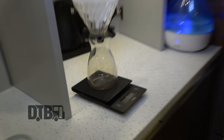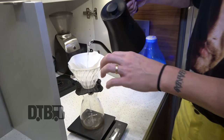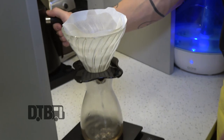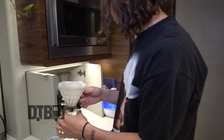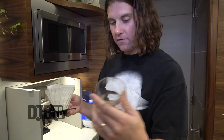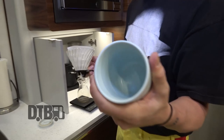Once the water gets warm, we'll get the pot hot and put the beans on. The water is up to 201. We warm the filter and the pot first — just a little glaze over that. When we're making coffee, we like the filters to be hot. It has something to do with the temperature being consistent. Even before I pour coffee in, I'll pour some hot water in it first and stir it up.